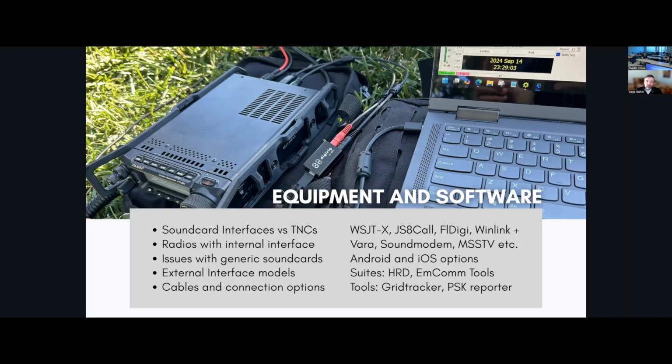You'll need to make sure the interface is connected to USB on the computer. And depending on your radio, there are different cabling options. Some radios have an accessory port, and this is the preferred way to connect to the radio. So if accessory ports are available, that's where you want to connect the digital mode interface.